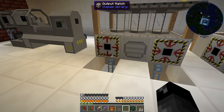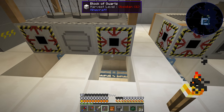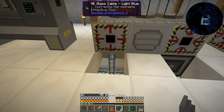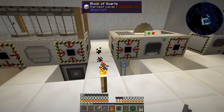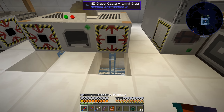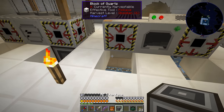But yeah, we had a few more machines over here. So we had an output hatch and input hatch. This is for a crystallizer. So I will place interface here. And then we needed an import bus on this guy. Yep. Then we can right click on here and get those put in. And then this was our cutting machine. So output hatch on this side, they're changing it up. And then the input hatch on this side with an interface.